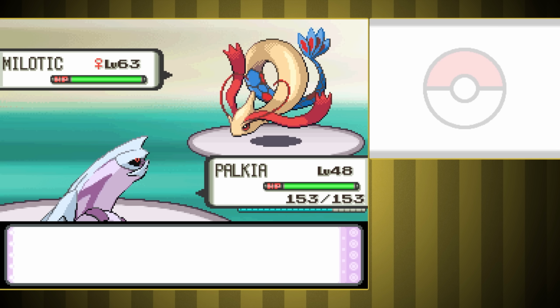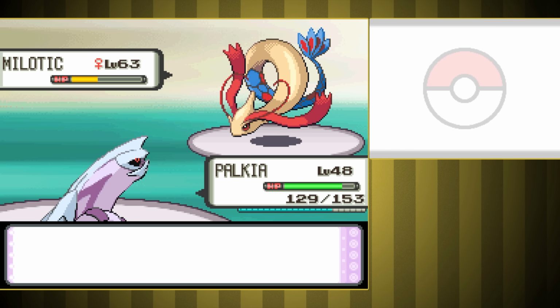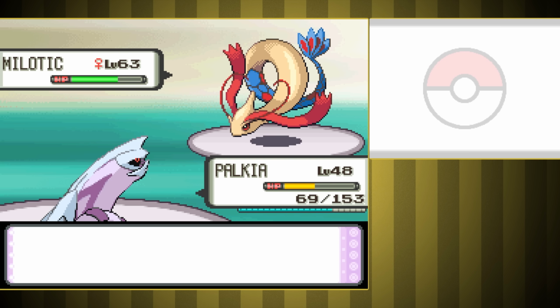Out to Palkia as Melodic came out, and you'd think I would go for Dragon Pulse, but I've learned my lesson and spammed Brick Break instead. It doesn't do much, but most of the time she uses Mirror Coat so nothing happens. Once in a blue moon she uses Surf, and that hardly hurts us, but after a billion Brick Breaks, she heals up with a full restore.